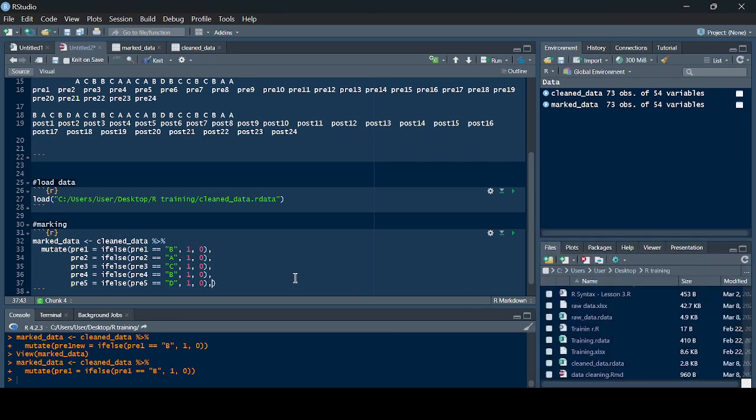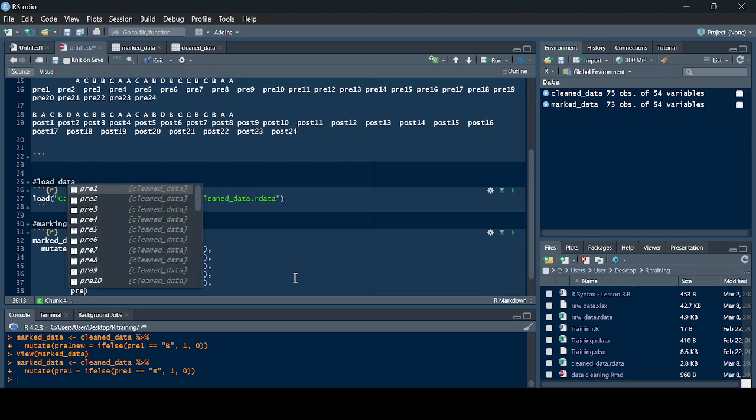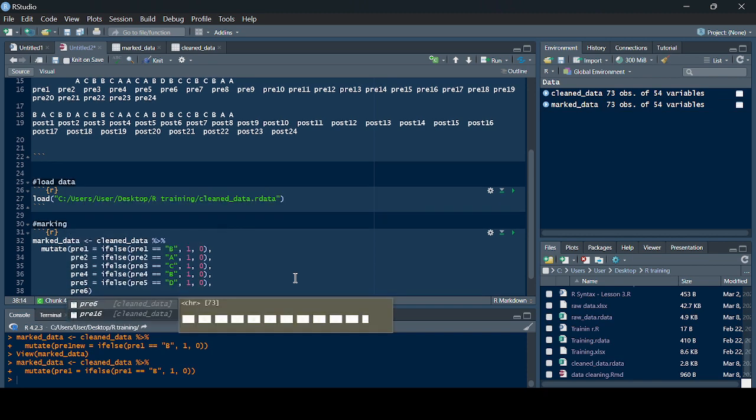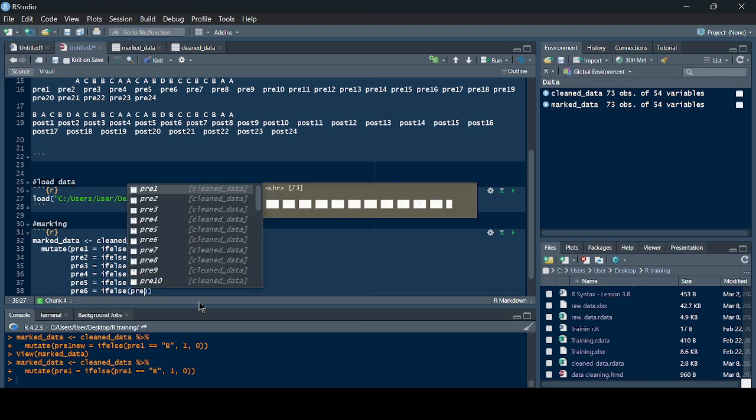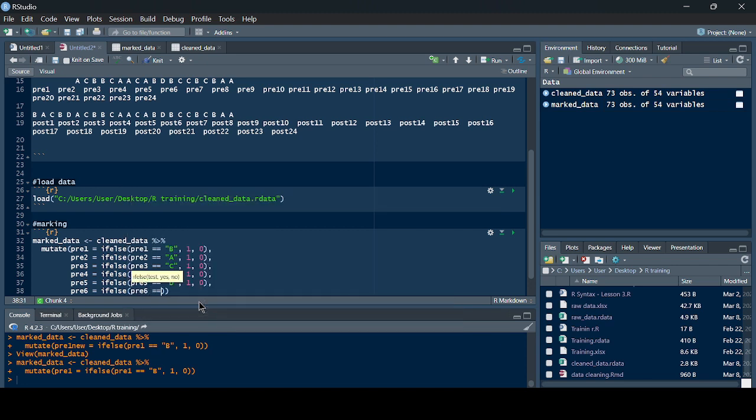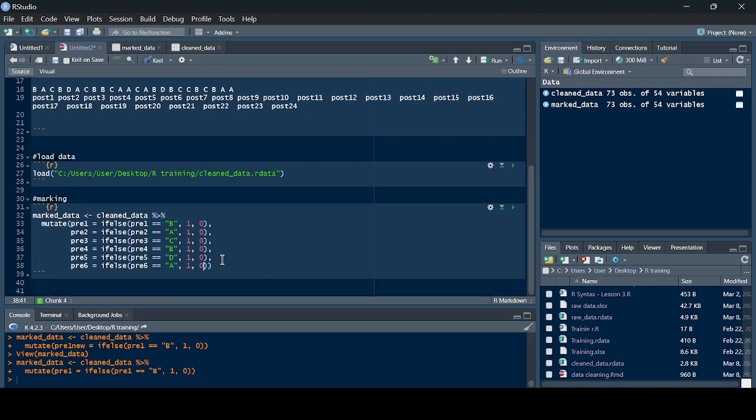Next one will be pre6 equal if else. Pre6, all right, double equal, quotation mark, correct answer will be A. Cut it, put it here, give one score or 0, and so on.